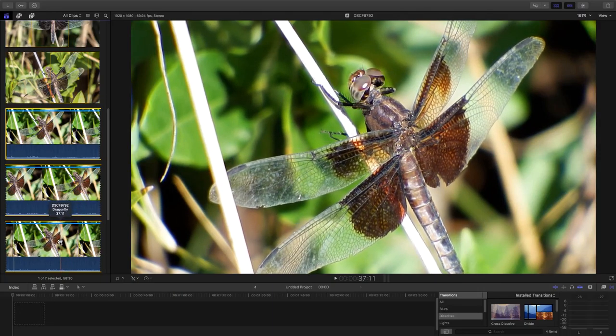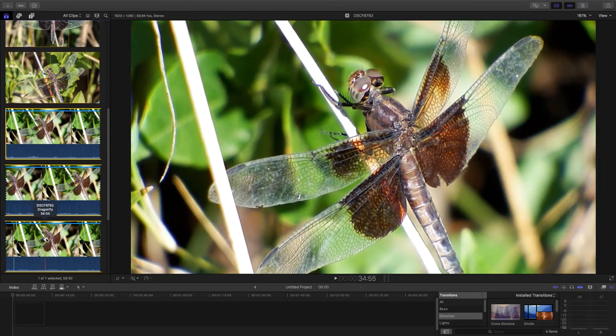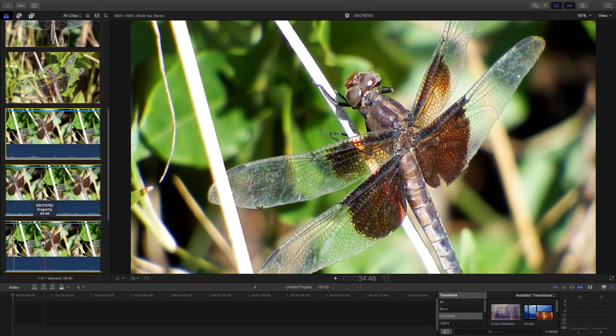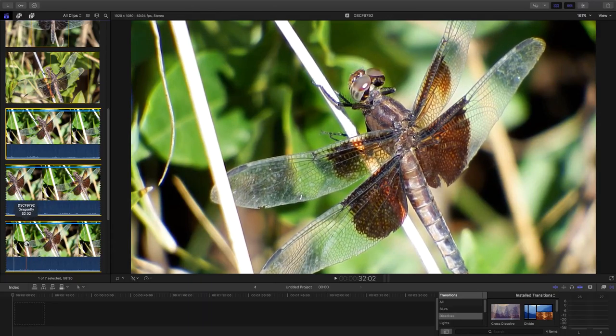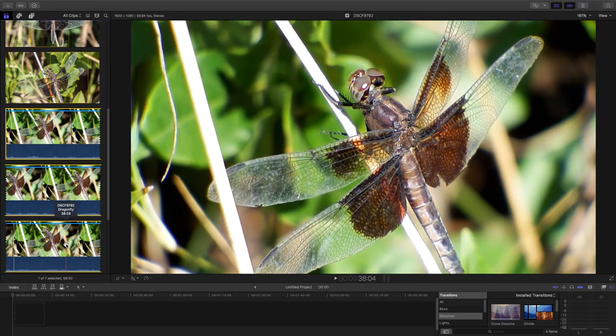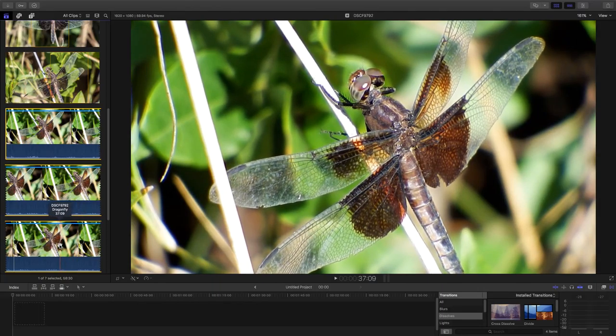That air passes the whole way down the length of their body into their tail area, and I believe it helps cool them. When you watch the tail area as I'm skimming through, you can actually see the entire body expanding and contracting as he's breathing. And on his topmost right wing, right where it's attached to his body, there's a little section where you can actually see almost like a pump going up and down, and I believe it correlates with his breathing.